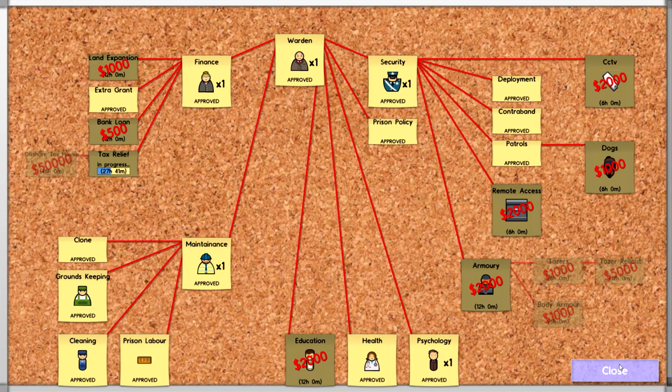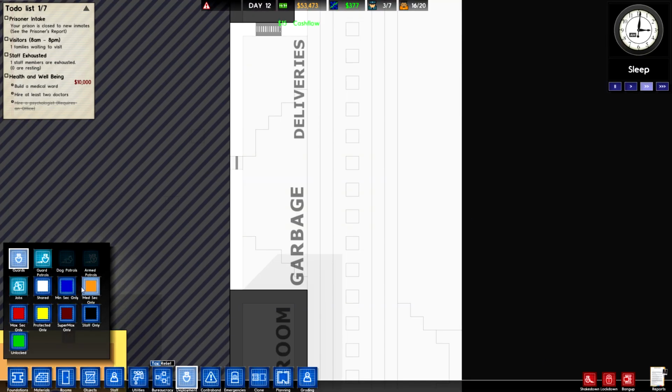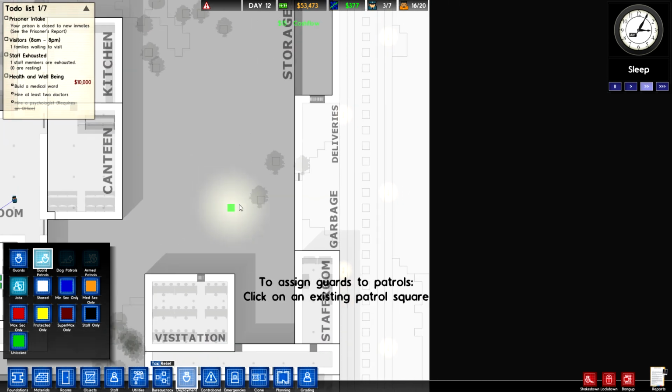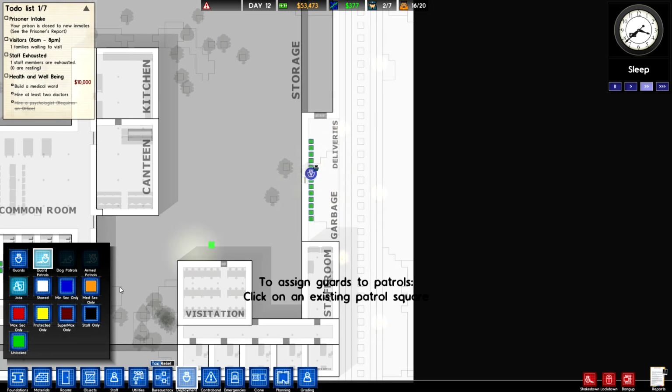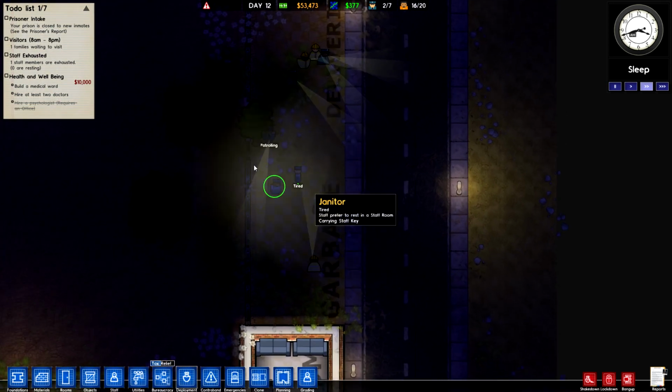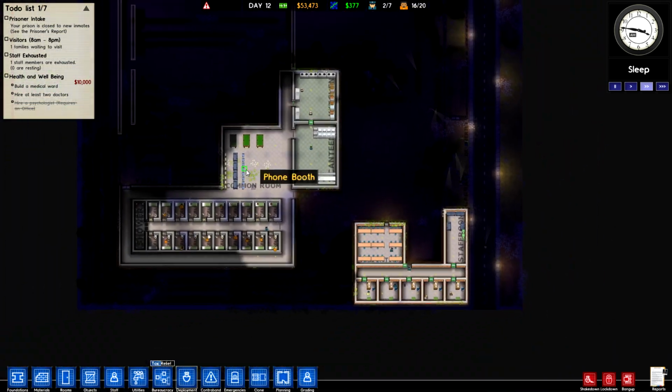I also want to do a guard patrol right out here, by the, just go like this. Actually, we don't even need to go to that extent. And then we'll just click and boom. So now, because it's a jail door, remember, jail doors can only be opened by guards.